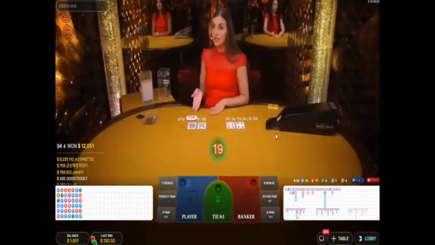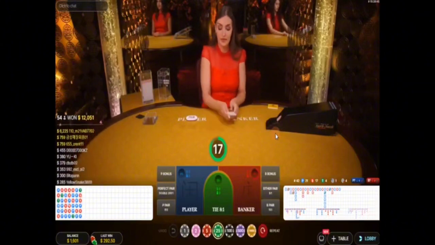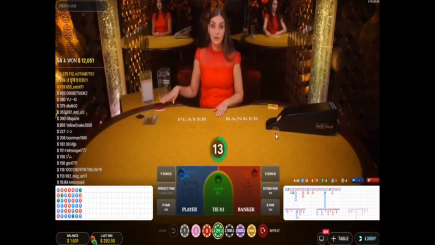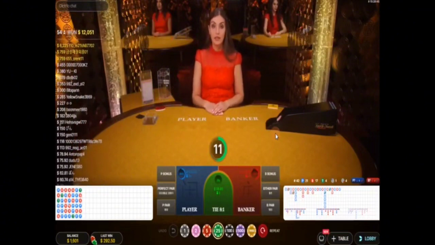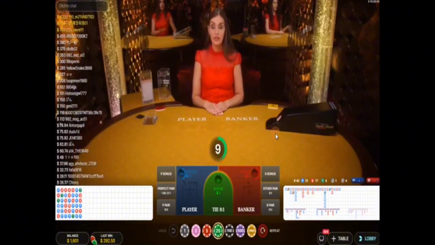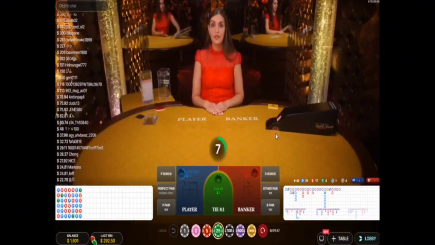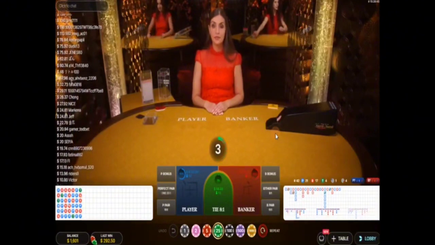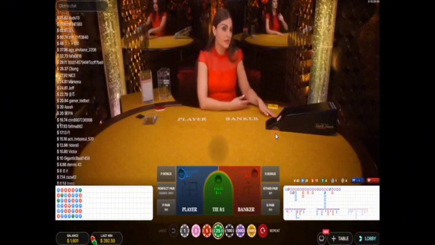Now we're looking to the player on this next hand for the outcome, whether it's an odd or an even. We don't care what wins. We just want to know what the player is going to end on. Is it going to be an odd number or an even number? Skip 2 OE. Little stressful, I got to admit.